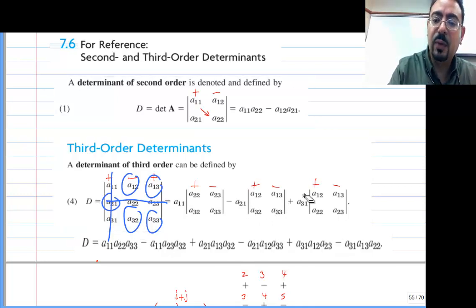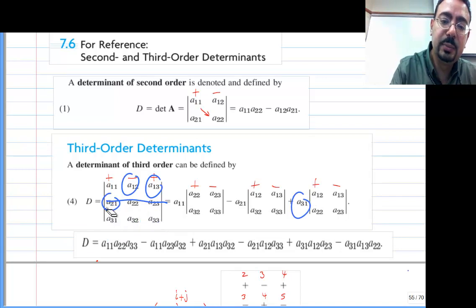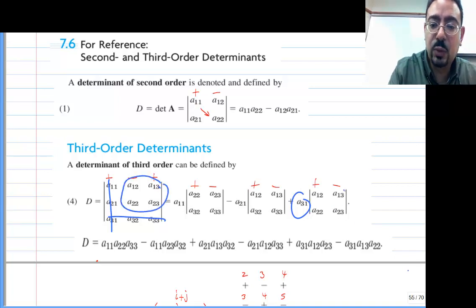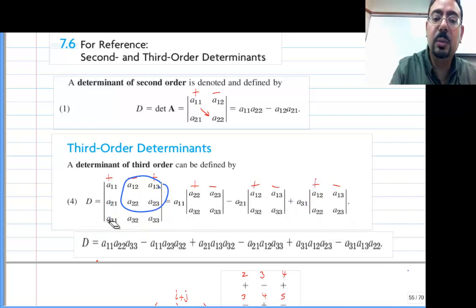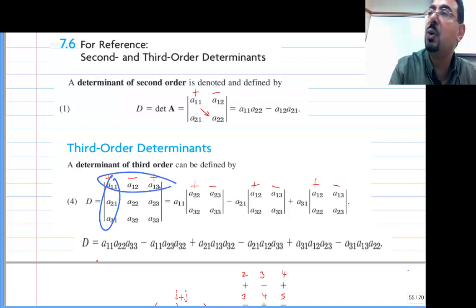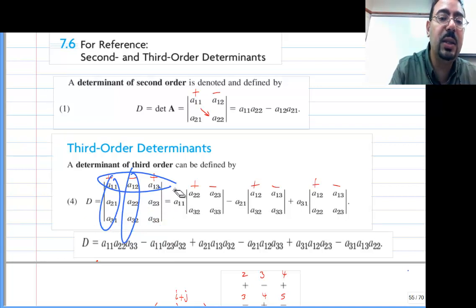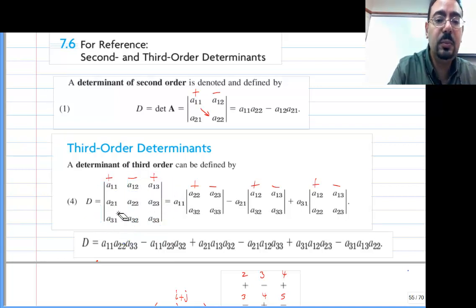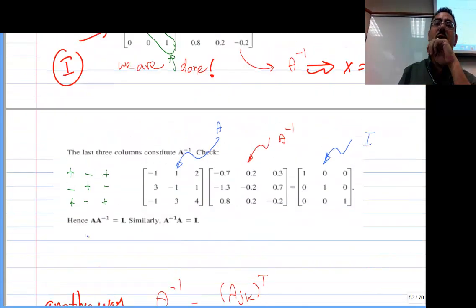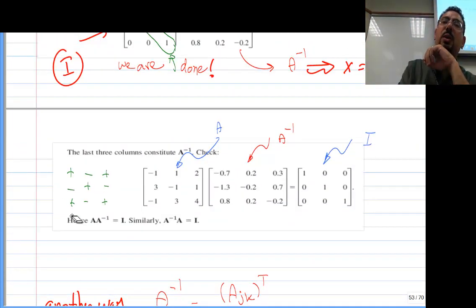And finally, A31, his smaller matrix would be basically those guys. And that's what you see over here. So you can determine the determinant of a matrix by using this column or this row, any column or any row. But you have to follow that sign convention. So it's plus, minus, plus, plus, minus, plus.